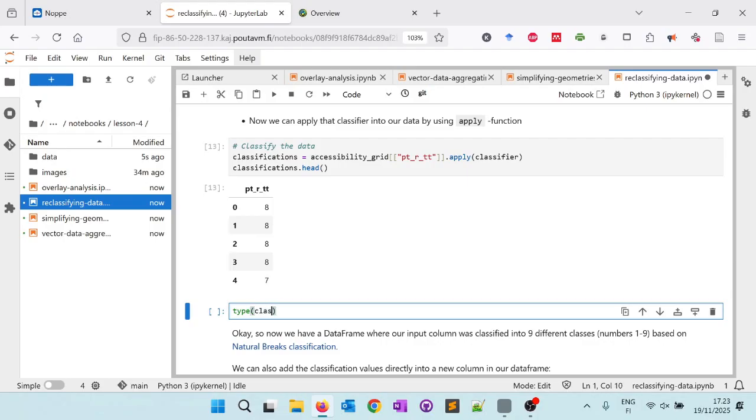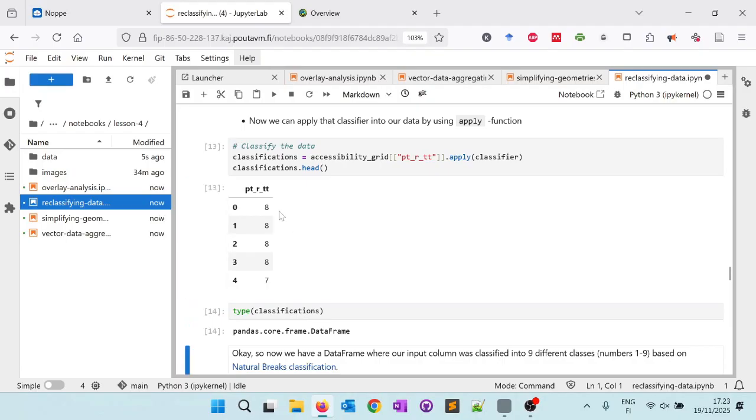If I check the type of classifications, you can see that we ended up with a data frame. So we have a table like this. What this did is create a new data frame with the classified values.